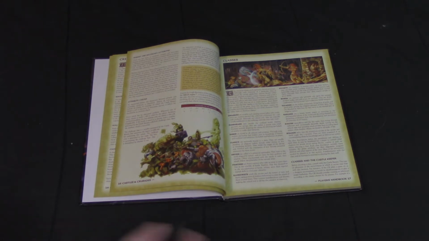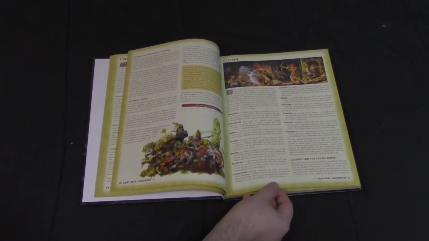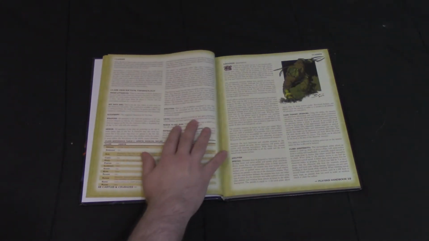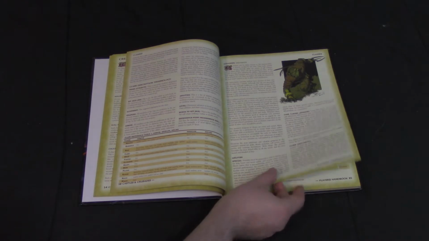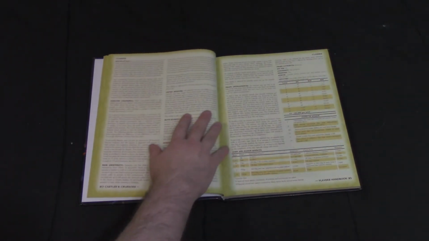The next section covers the classes, and there are 13 in the current iteration, although more are available in supplements that may be added to the next version of the Player's Handbook. There's the Assassin, the Barbarian, the Bard, the Cleric, the Druid, the Fighter, the Illusionist, the Knight, the Monk, the Paladin, the Ranger, the Rogue, and the Wizard.